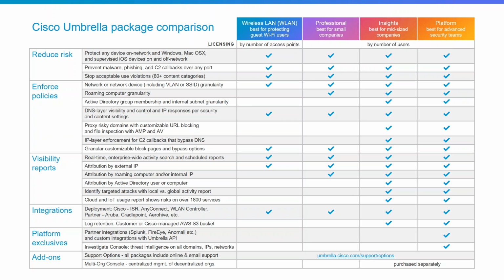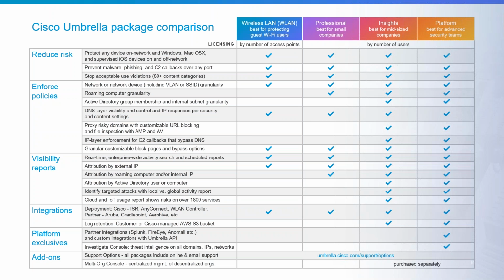So after you do that initial 14-day trial, there's a lot of value in deploying Umbrella, just like I mentioned earlier, with regards to malware, phishing, C2 callback protection, catching the threats earlier, giving that visibility, even for roaming clients, which is important as well, right? So given that control, basic web filtering's there and basic reporting as well. So I'll show you that on the dashboard. And yeah, with regards to our customers, what I find relevant here is if anyone's looking to do Active Directory integration, Insights is definitely the way to go. If you're just looking to provide that first layer of protection, nice, simple, and easy, professional is definitely worth looking into as well.